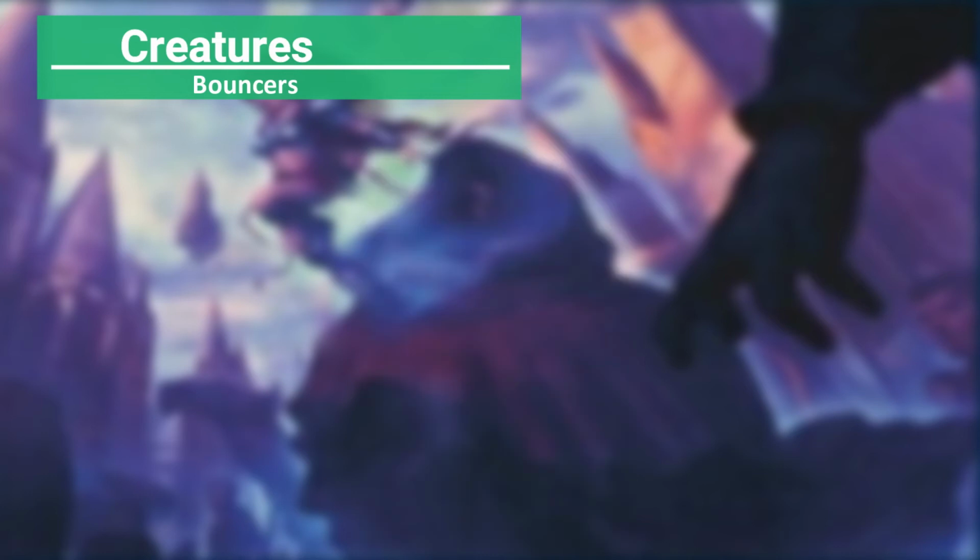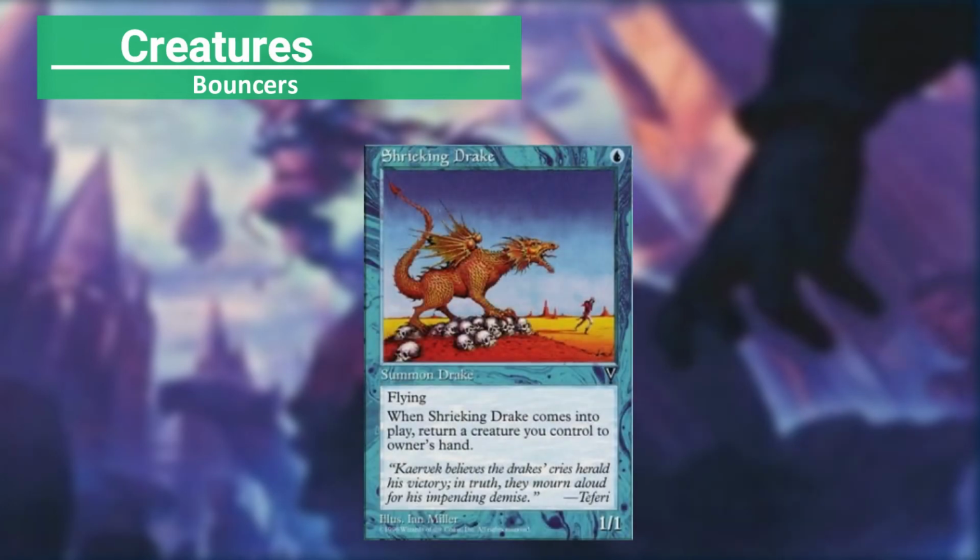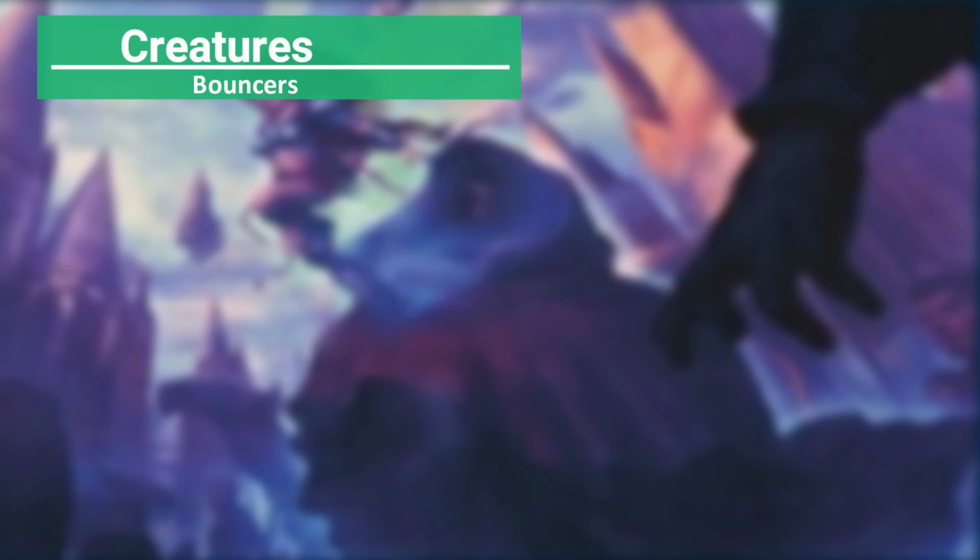One of the real superstars in this deck, Shrieking Drake. For 1 blue mana, we get a 1/1 Drake with flying that whenever it enters the battlefield, we can return a creature we control to its owner's hand. This means we can cast Shrieking Drake and then bounce itself back to our hand with its own ability. They always did say power came with a cost.